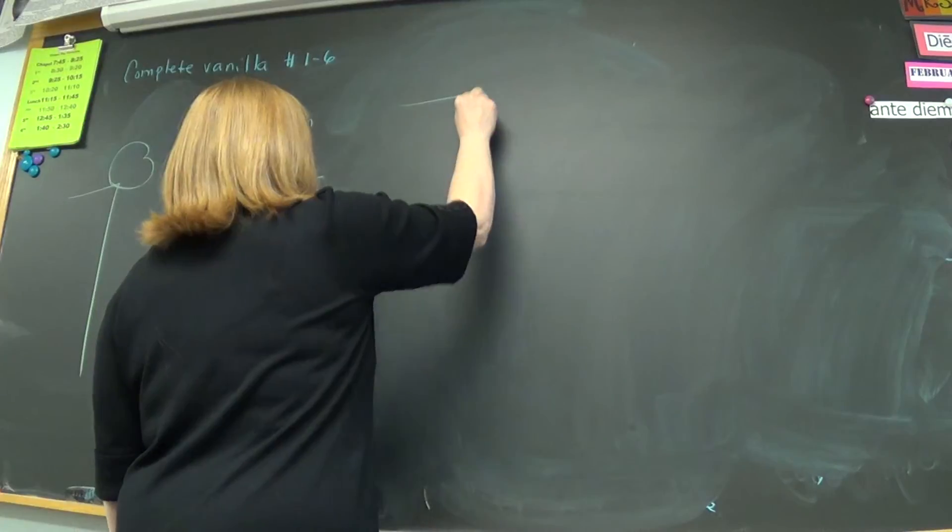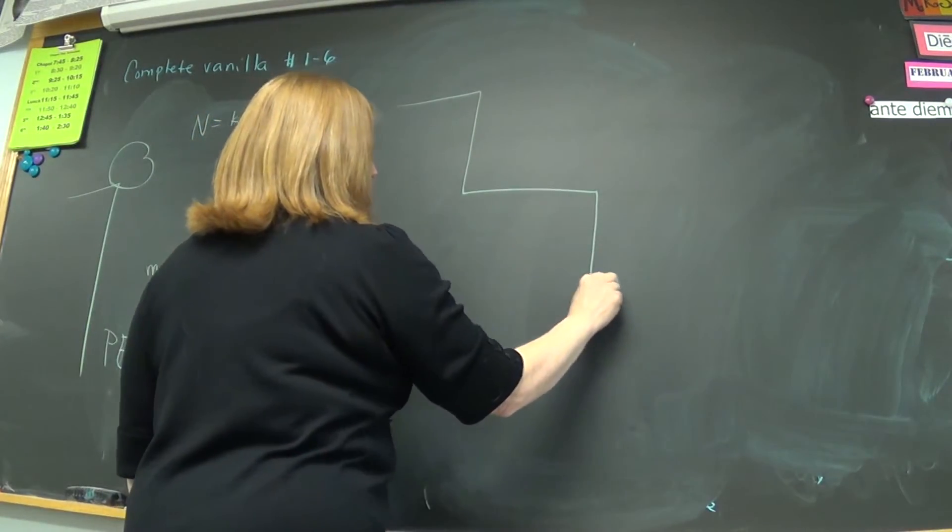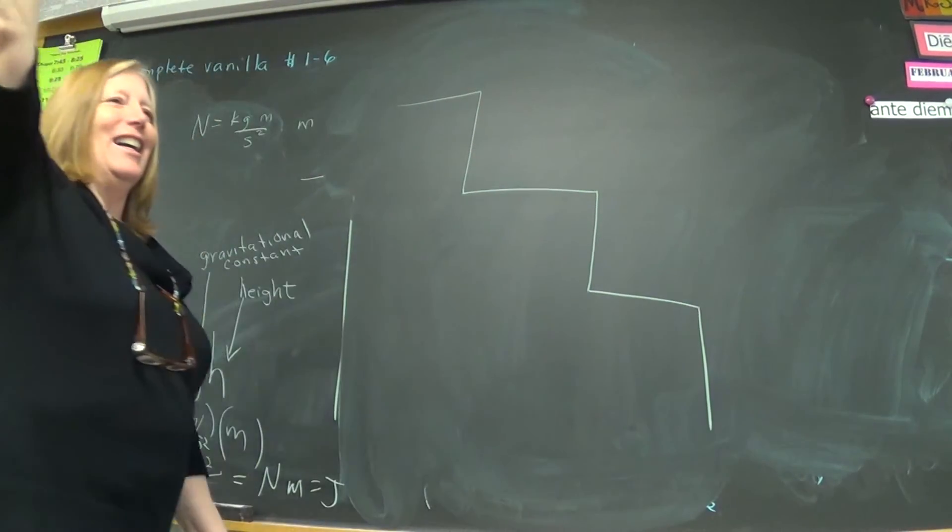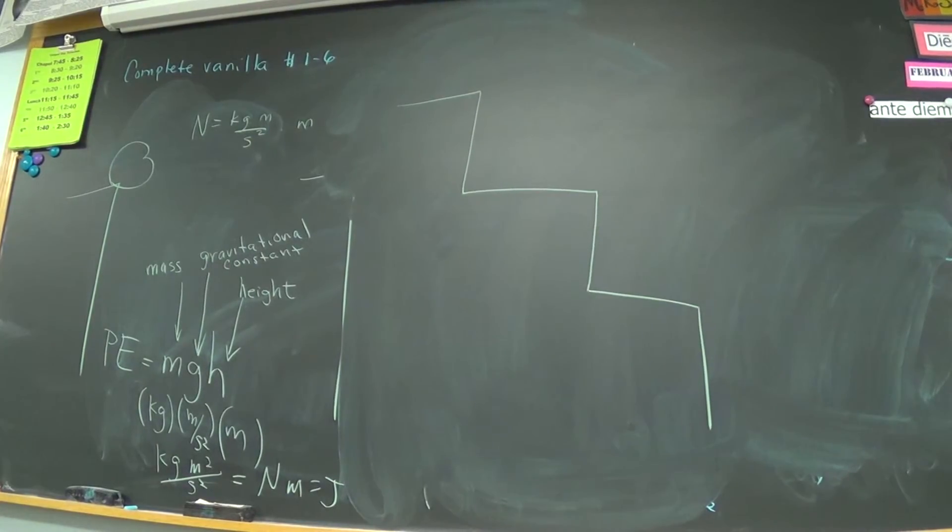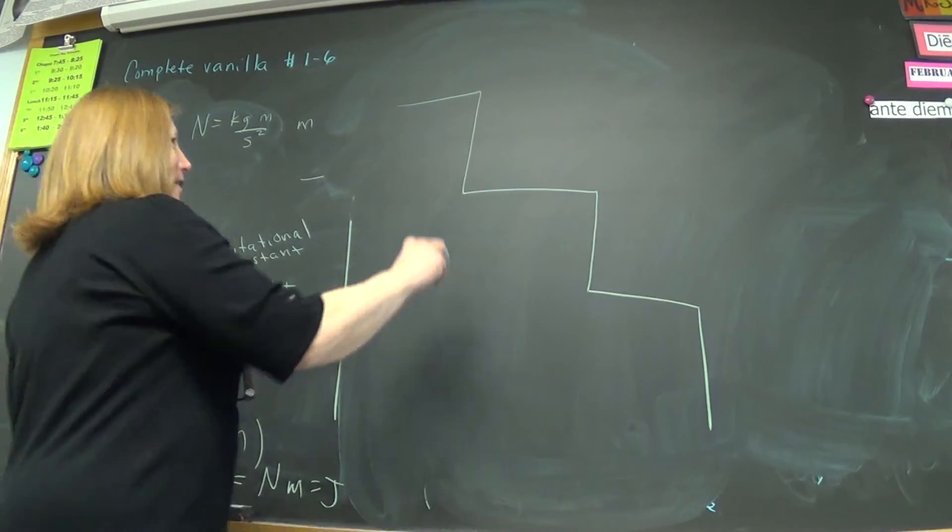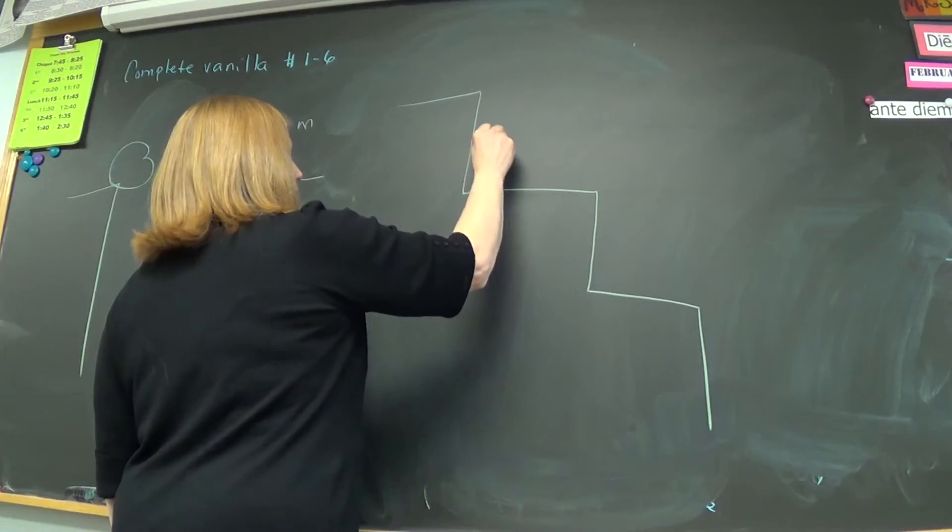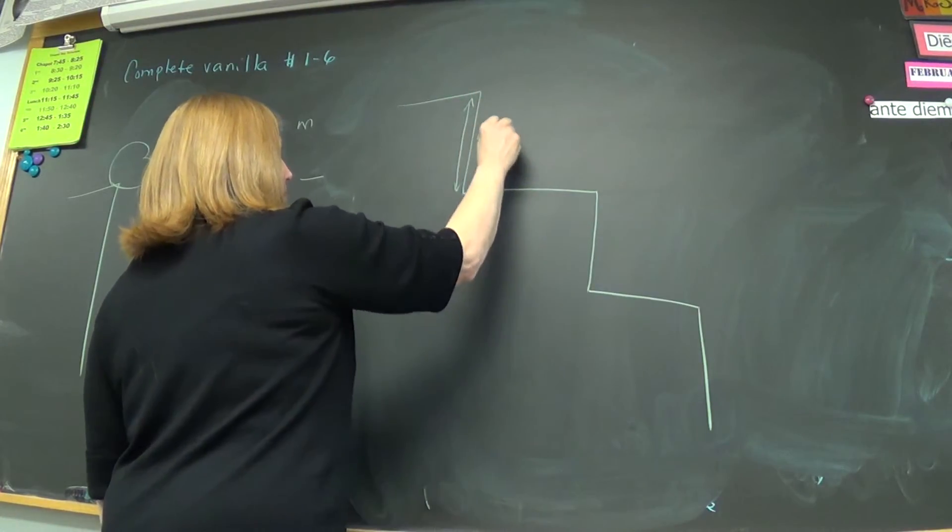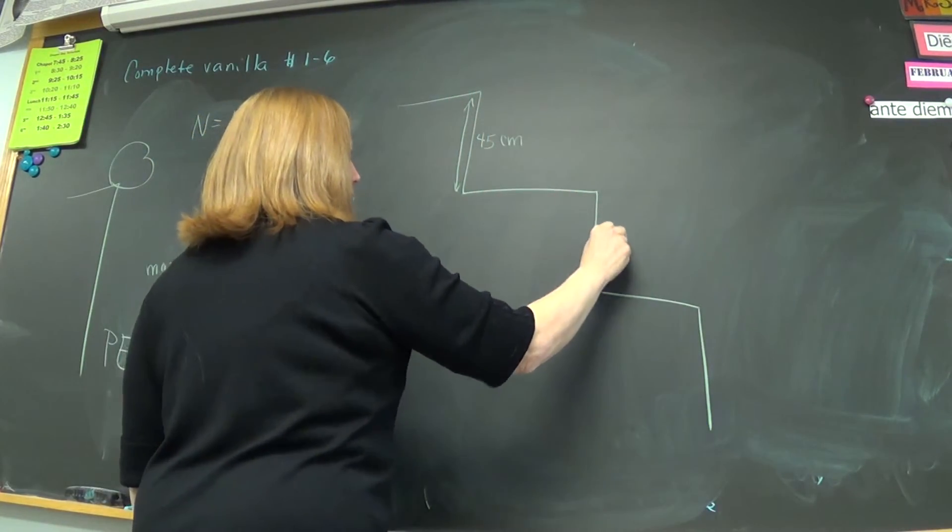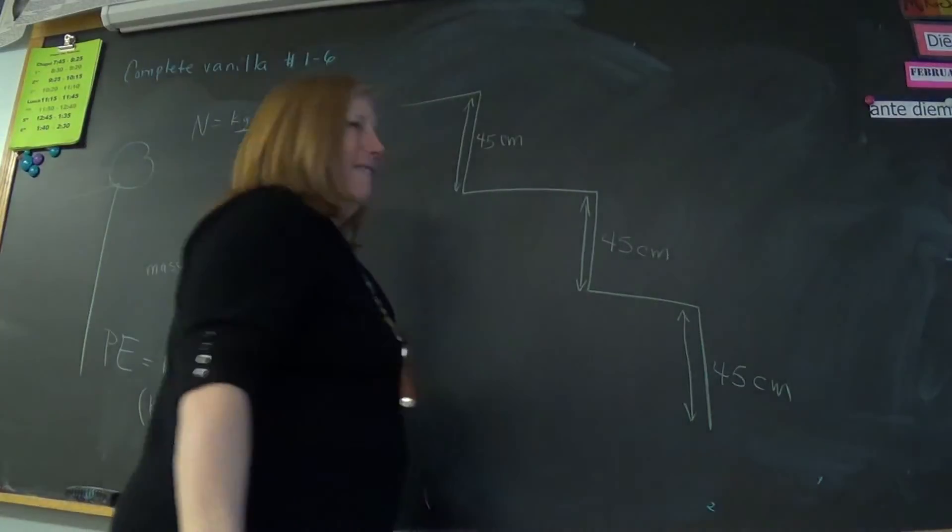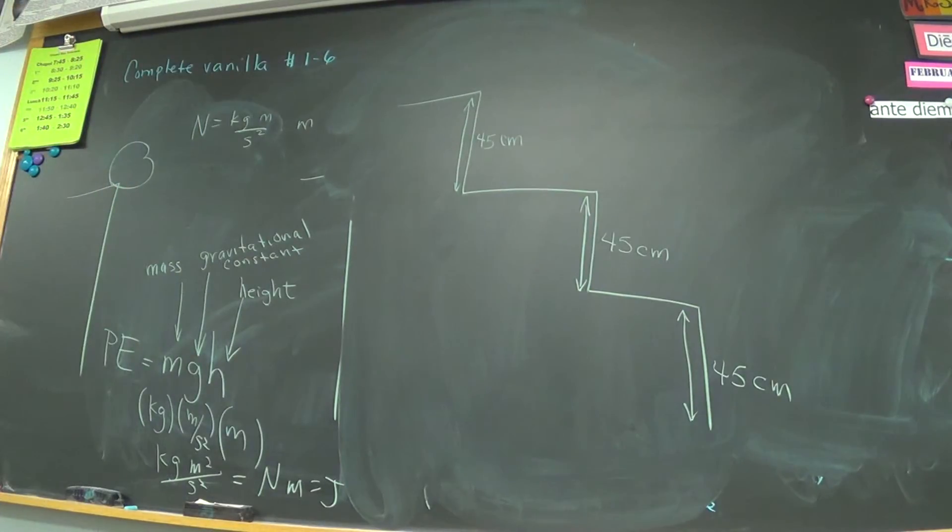Okay, we've drawn Morgan's entryway here. And we'll say there's 45 centimeters in between each step. I know, that's tiny. Thank you. 45 centimeters. We'll, so, draw the scenario, three steps. And we're going to put our object at the top.